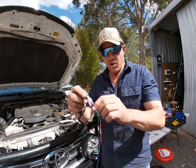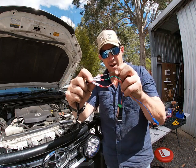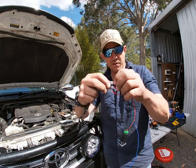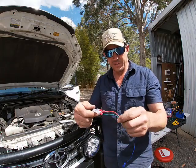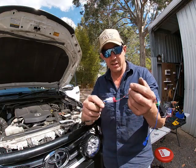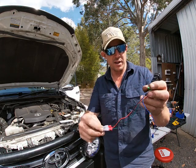And it said power in, power out, so black was the ground. Power in, power out was the green and the red. Blue and white, okay? Now I've gone with crimps because I don't want to get too committed to all this, and I've got to test it. Then I'll wind these up and poke this through the firewall, the whole lot. If I'm trying to solder and everything, it's just a punish. They're good quality crimps. That's as good a connection as you'll get, okay?